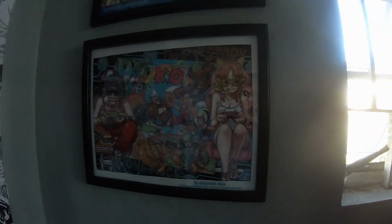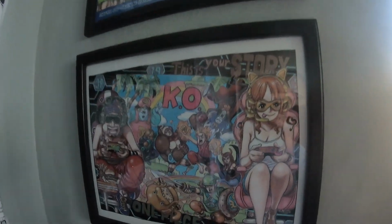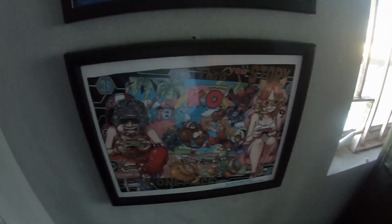Frames weren't expensive. Prints weren't expensive, you know. Really nice. Side note though, I did mess up the wall a bit, but you can't see it. About an inch or two in between. I put the shelf back here for right now. I may put another print here. I'll just see how the shelf looks first. But I'm pretty pleased with how this looks.